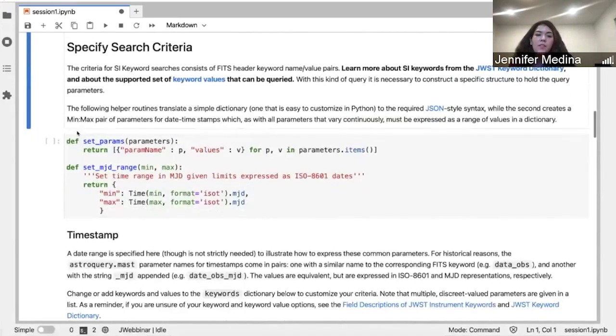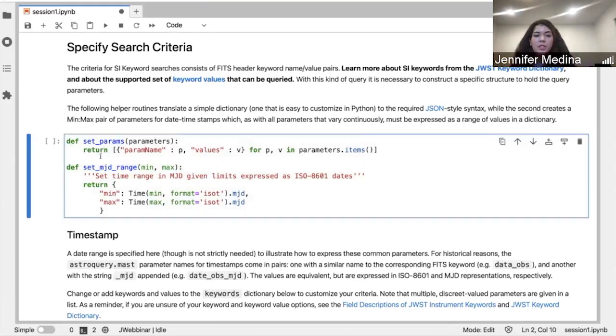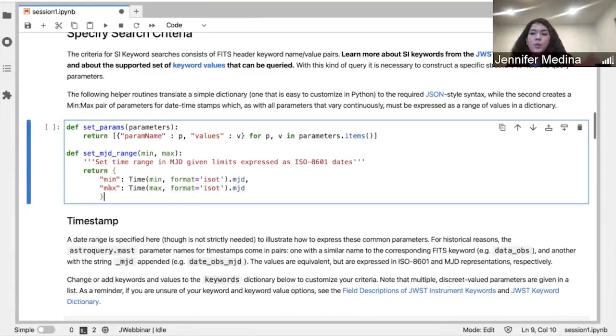Because it is more Python heavy and it depends heavily on the syntax of the way that you format your parameters, I do have these two helper functions that are going to help me with the syntax of things. This is not built into MAST itself. It's just something that's been pre-written, but feel free to copy paste for future reference for your specific notebook needs and query needs.